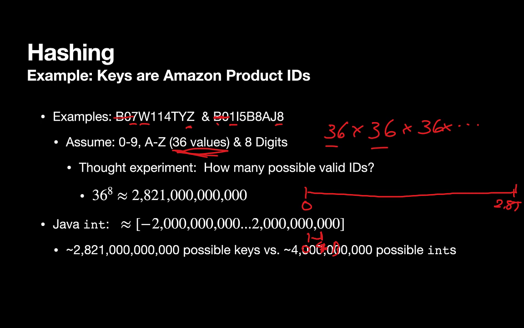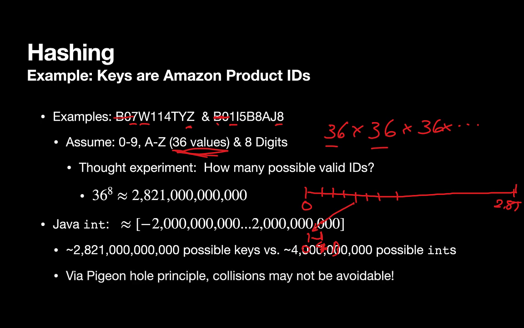Okay, so again, we've got all these distinct items up here, and we're trying to take each one of them and match it up with an integer value. And this is a classic pigeonhole problem. We've got far more items than the places that we're trying to associate them with. Okay, so by the pigeonhole principle, collisions of the hash function itself are almost unavoidable in many situations.